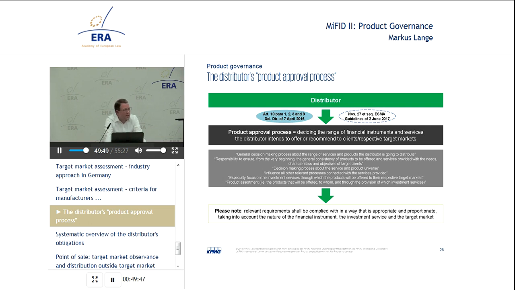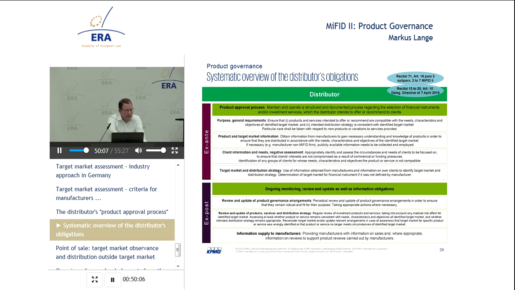So if you look at this, and if you pick up this language here, I think you could get a clue that for a distributor in particular, this is more than just taking the target market as it is and then putting it into your IT system and then matching it at the point of sale. I mean, you can read it afterwards, if you look at a more systematic view into the distributor's obligations, they tell you a lot of things which go beyond the target market. I have not done this for the manufacturer, I try to explain to you, but this again shows that, and I believe this will come in a certain quite close time.